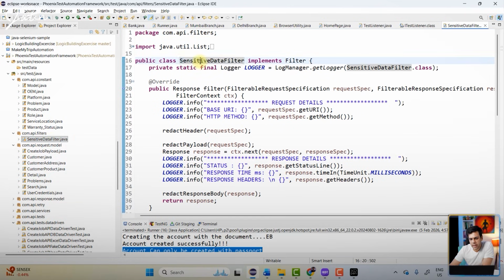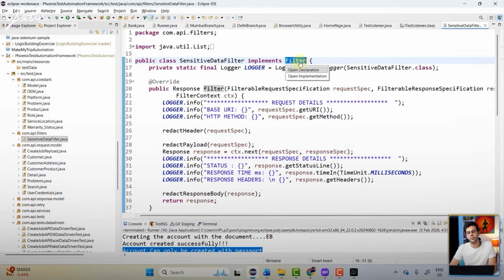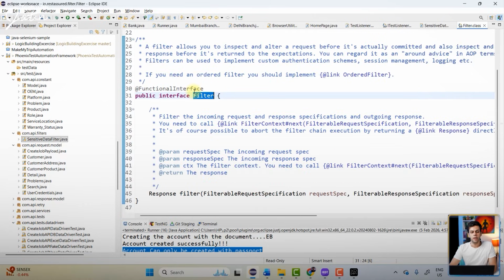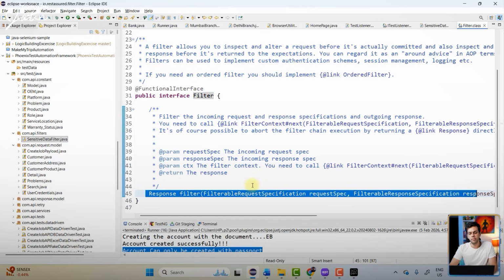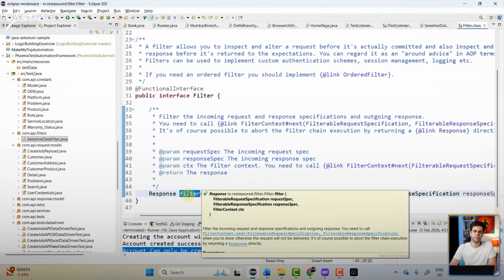And you will notice that SensitiveDataFilter is implementing a Filter interface. This Filter interface is basically coming from Rest Assured. And notice what is written over here, @FunctionalInterface. So if I go to this Filter interface, it is marked as a functional interface, meaning this interface is only going to have one method. So Filter basically has a method called filter.